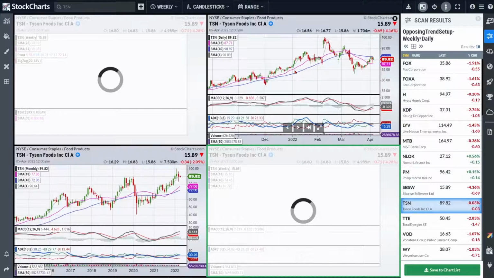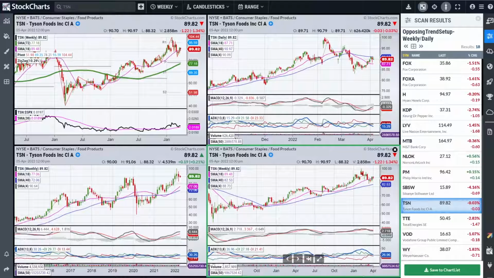Look at TSN. So TSN had a really nice up move to the upside, good ADX in place here. But the pullback really overran the 18 weeks. So now I have to be a lot more particular about my trigger. I don't just take a trend line break. I don't just take a 40 break. I'm looking for a more complex pattern, making a higher low, testing the 18 on this time frame, looking for some DI improvement, looking for some MACD improvement. But if you look at the higher time frames, look at the way this is holding the breakout area. This has really good momentum characteristics. So this is one that would go in my watch list.